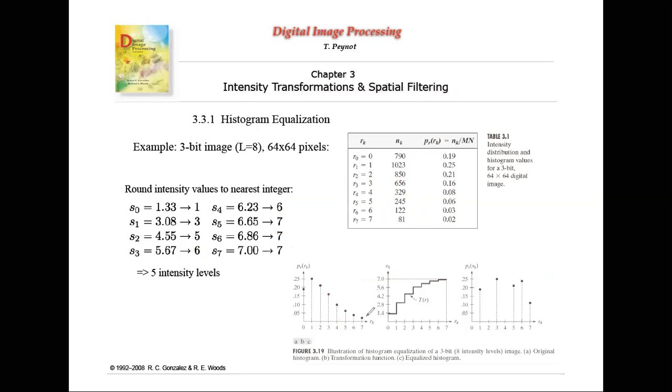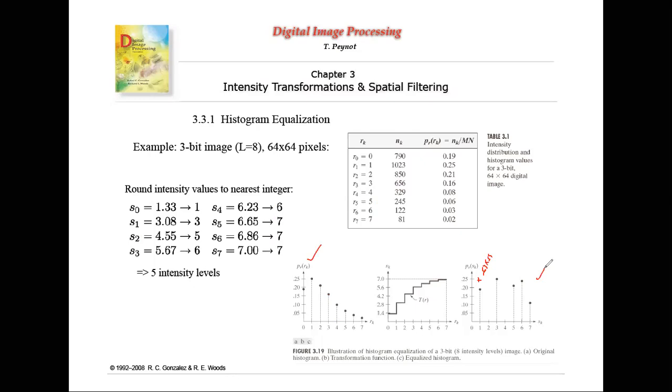Now got this particular thing. Now let me ask you, what just happened? So this is the original histogram PR of R. Now this is not the histogram, this is the probability distribution function. You multiply each value with 64 cross 64, then you will get your histogram. For the timing, this is my probability distribution function only.